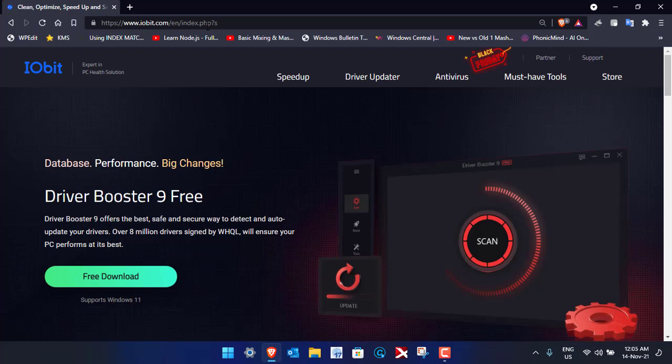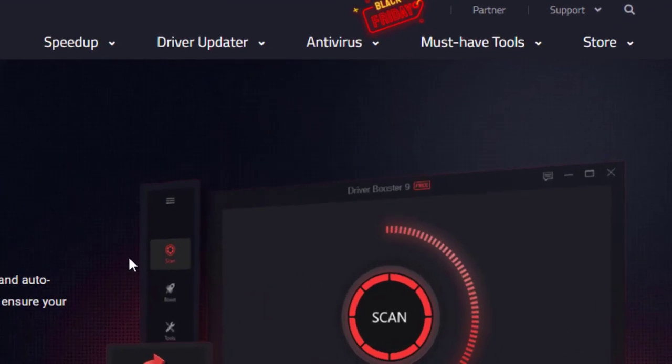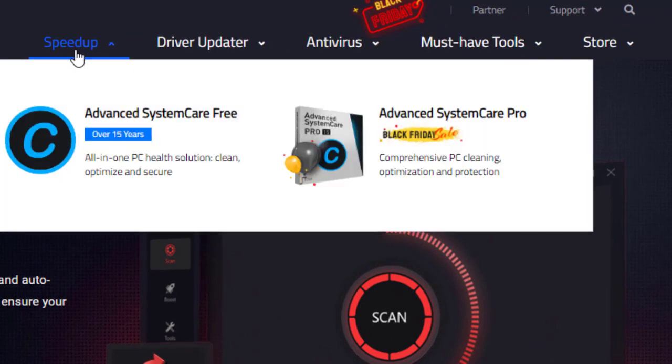After opening iobit.com, you will see this web page, and the application that you need to use is Advanced System Care. That application is available under the Speed Up tab. You have to go to Advanced System Care Pro.